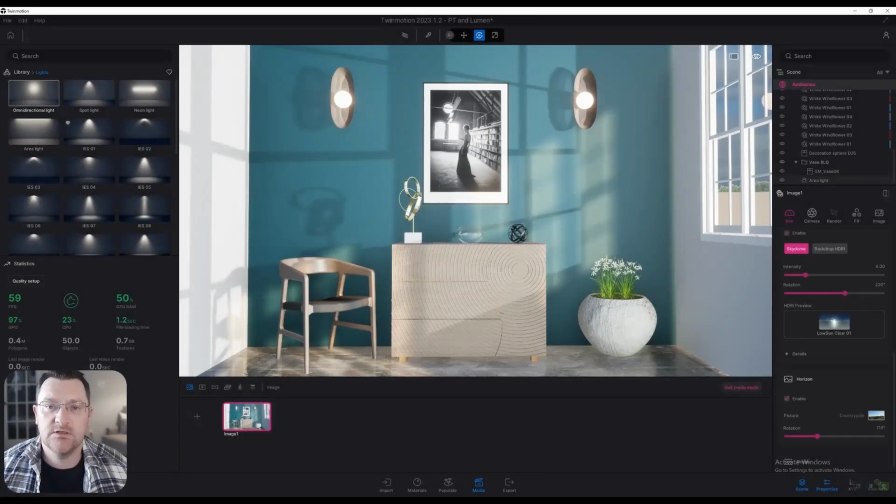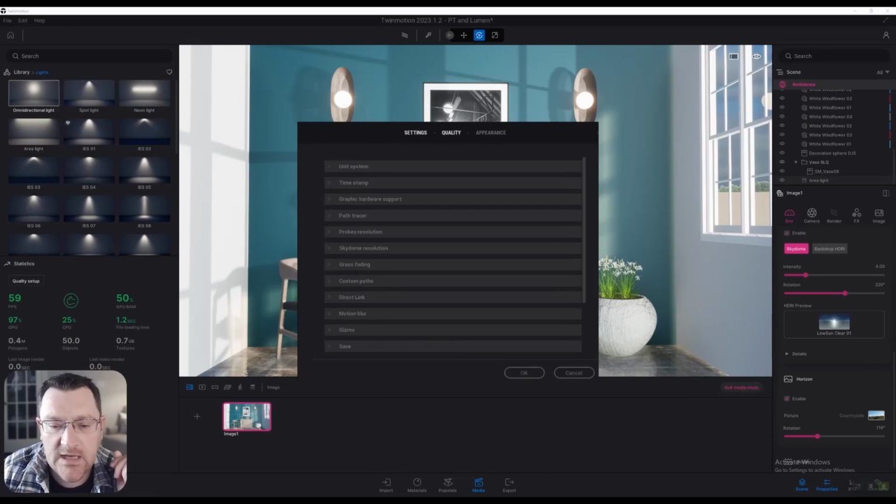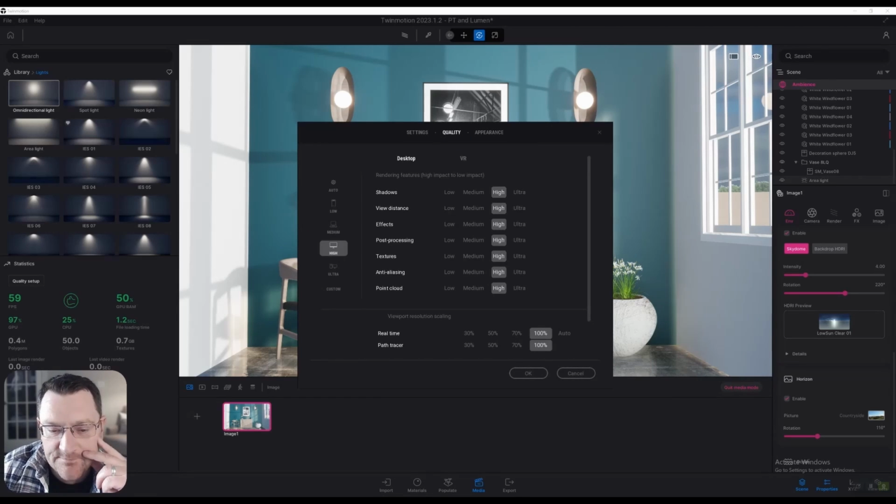The first thing we want to do is talk about the Path Tracer settings. And more specifically, before we get into the actual Path Tracer, let's look at the settings under Preferences. So let's do a Control-P on the keyboard and we can go to Quality. Now, these guys here are going to just determine the viewport quality. So I've set everything to high, but depending on whatever kind of setup you have, you may want to work with these on ultra. But please note that when you're working with the Path Tracer, it doesn't really matter necessarily how the viewport looks. You do want to just do a quick test render.